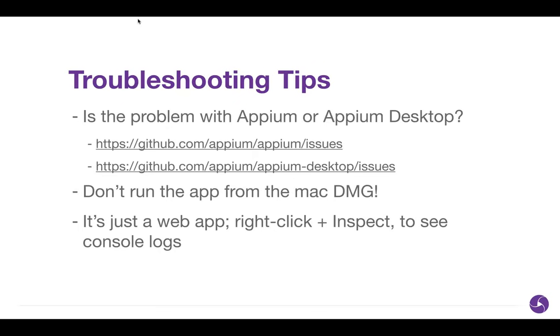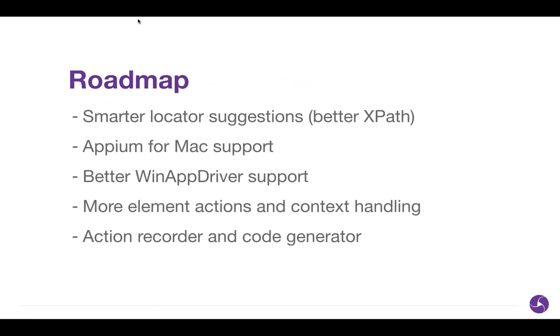Otherwise, we've been pretty happy. There haven't been a lot of huge bugs found with Appium Desktop, so people are already using it successfully, and we anticipate releasing an official 1.0 version very soon. So what plans do we have for Appium Desktop? Well, as I mentioned before, we would like to be able to intelligently recommend XPath queries that are going to be as robust as possible by using unique attributes or shortcutting the query so that it starts from the first unique element in the query chain, or other things like that. So we have some thinking to do about that, but we hope to release that.